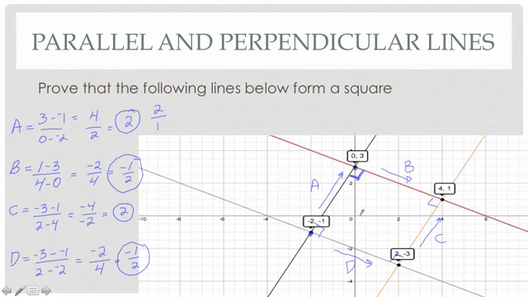So we just showed all 4 corners are perpendicular or 90 degrees. Now to really show it's a square, we need to show that they're all the same length. So we've actually only shown so far that it's a rectangle. But for our purposes, that's pretty good. We wanted to understand lines, slopes, parallel, perpendicular, and determining all of that.